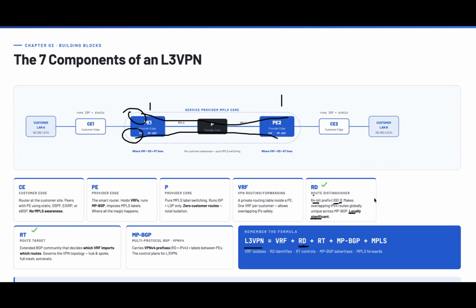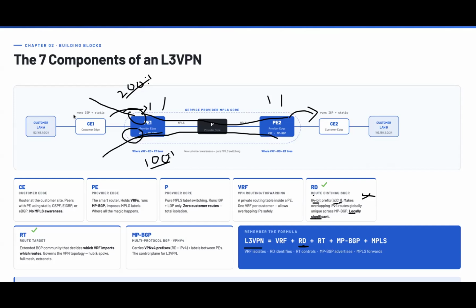One customer's route distinguisher may be 100:1, the second customer's route distinguisher is 200:1. So when the same IP address traffic is flowing, as we're adding a route distinguisher, the routes will be distinguished here. Route target works on the edge devices. What are the IPs I should import and what IPs I should export?